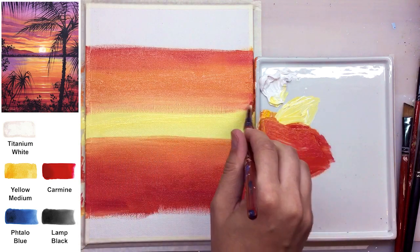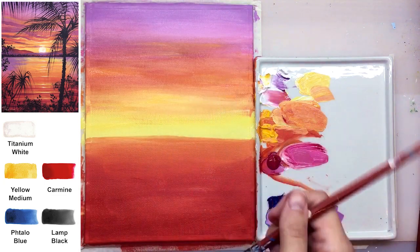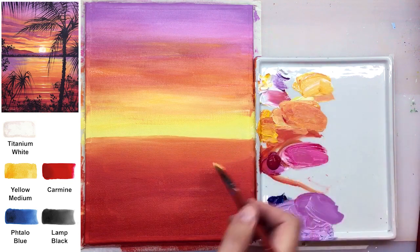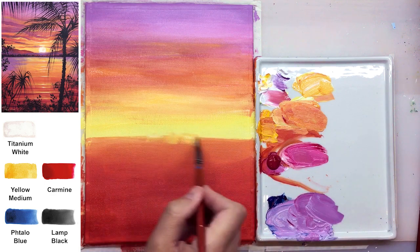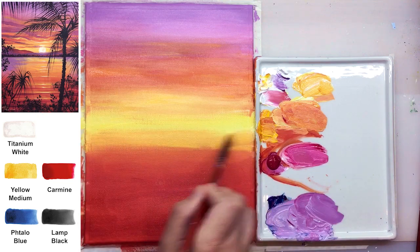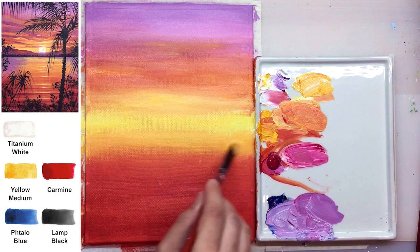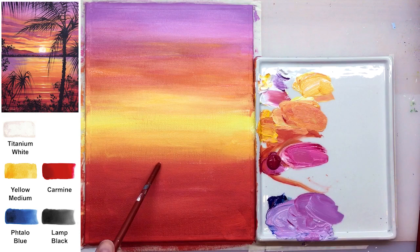So here we're starting with very basic gradients, color simple: yellow and carmine giving us orange together, and carmine plus phthalo blue giving us a really pretty lilac color. Colors can be different. If you want to give a feeling of a colder or maybe more gentle sunset, it can be transitioned from the yellow to the blue, or maybe from the light orange to the blue.